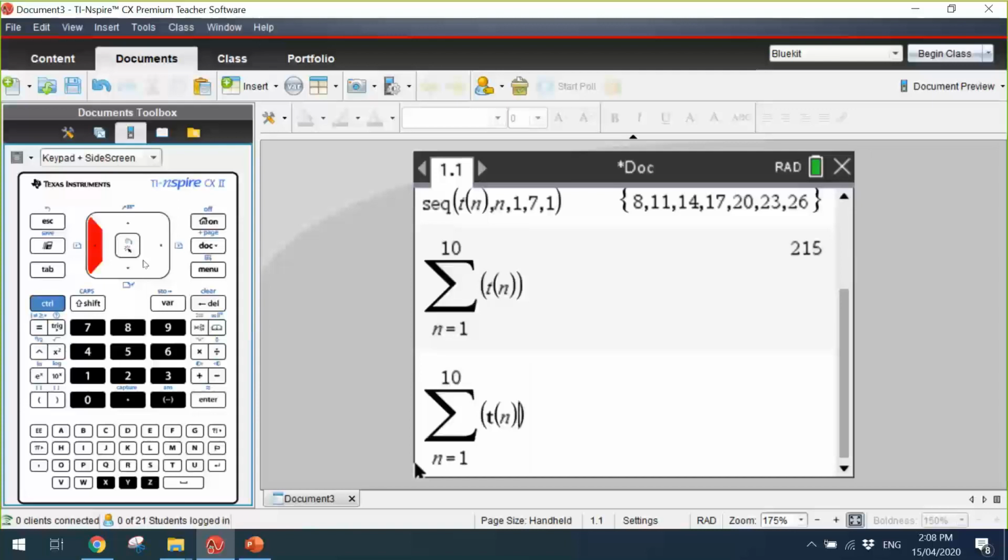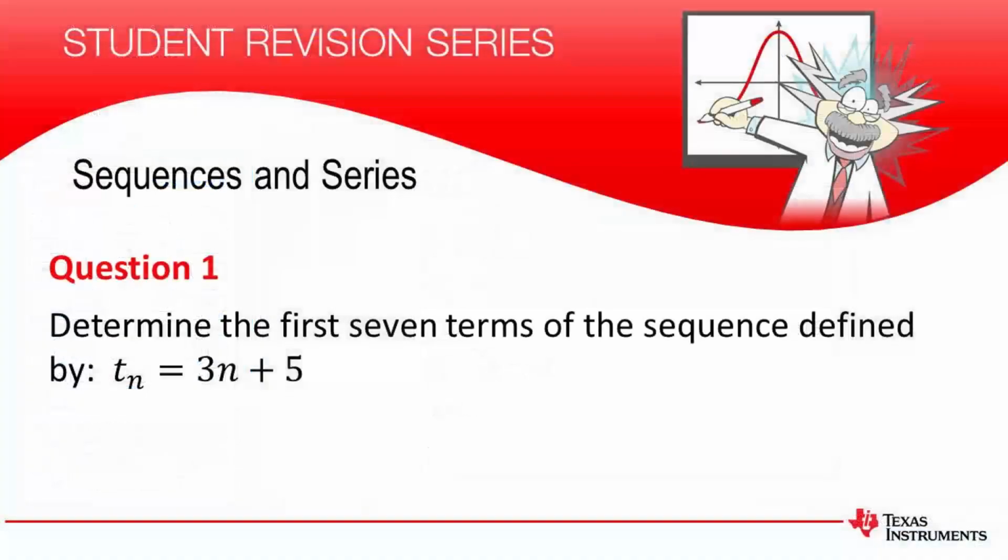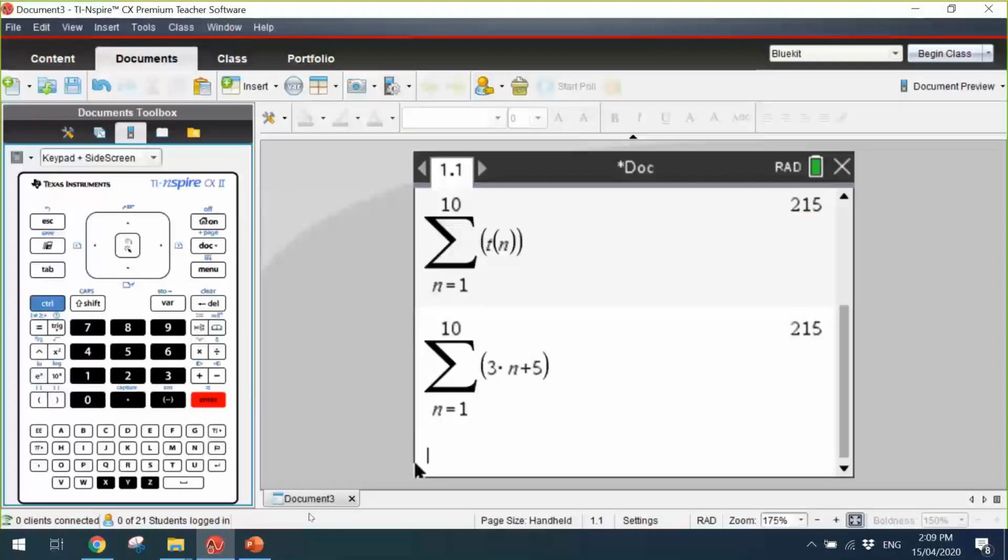So I can come back inside, use the delete keypad and type in the sequence 3n plus 5, and then press enter, and I get the same answer. That's wonderful, isn't it? So if you're doing a question on a tech active exam, our advice to you is always start a new problem. Don't delete these files, because at the end of the exam, you should have all your questions in individual problems so you can check your answers at the completion of the exam instead of trying to type it all in again.